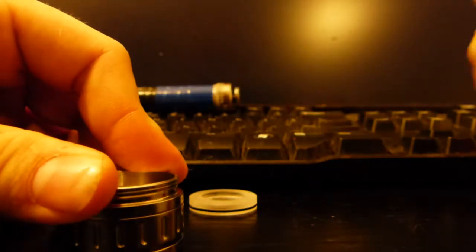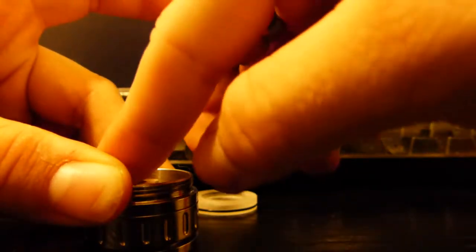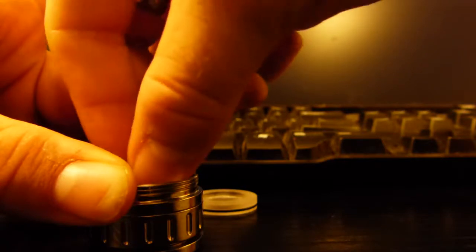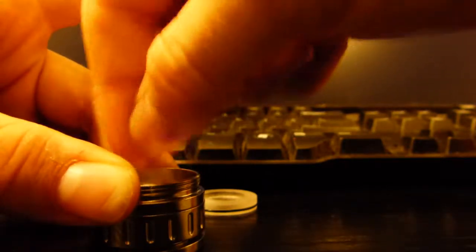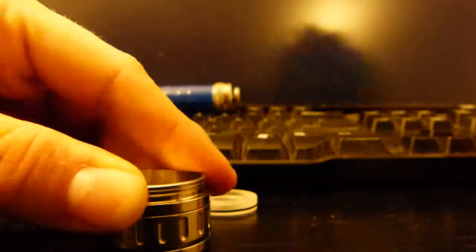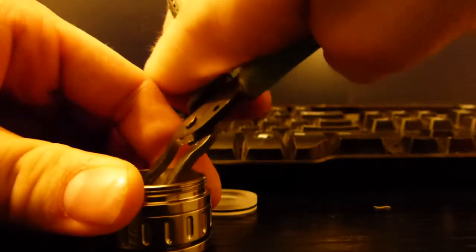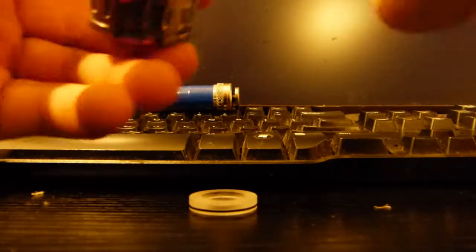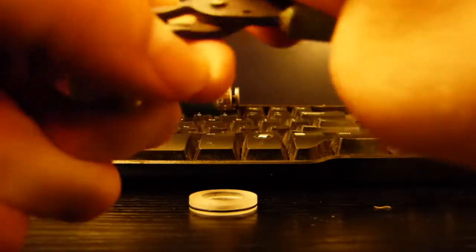Once you have those in, you're going to take your pin, stick it back in there, and then very tediously push that back together. Take your pliers. You need to tighten this down. If you don't, then the firing switch will simply come off the device, and that is not what you're looking for. There you go. And then you take your little insulator, you stick it back in there. Bam. There you go. Then you can pop your battery back in there.